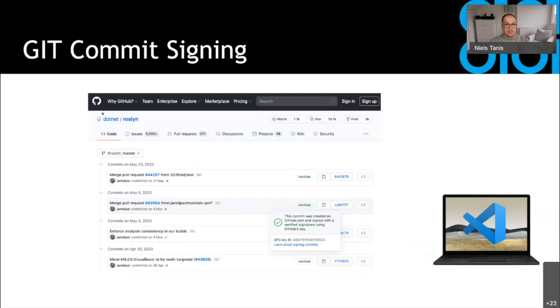So even if somebody steals your username, password, and even your multi-factor authentication keys, and is able to produce that, this would still be an indication of compromise if somebody would always use verified, signing commits, and one commit doesn't have it, right? There can be an alarm bell saying, hey, this is not looking right, there's something wrong, or we need to check out what's happening. So Git commit signing can be an additional layer of protection that you can use.